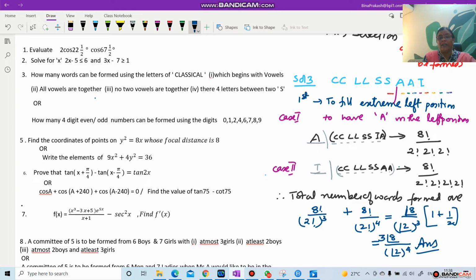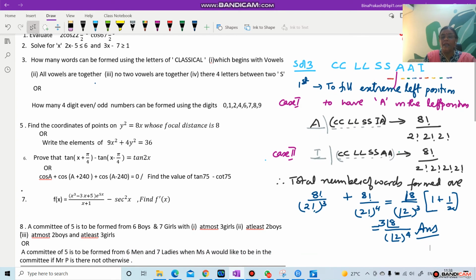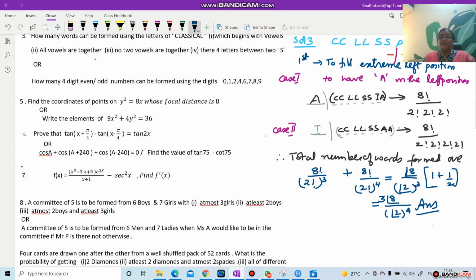So that's one way. Now the second alternate way, as I said, in case you have too many cases here, since here you have only two A's and one I's, you have a situation where the consonants are to be filled in. So you find that there are three consonants which repeat twice and you'll have to take up different cases. So we go in for an alternate way which takes care of all the situations.